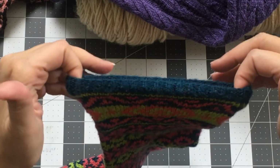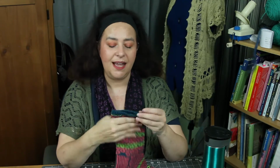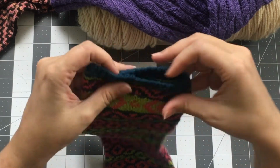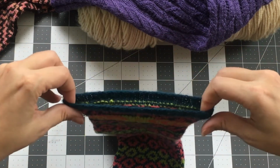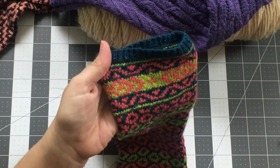Most socks begin or end with ribbing, which means for your cast on, you need a cast on that is going to be elastic so it can stretch with the ribbing and then contract back. But socks are a hard wearing item, and you also need this cast on for a cuff down sock to be firm or sturdy, because if you wear your socks, this is going to get a lot of wear and tear over the years, and you want this cast on to last.